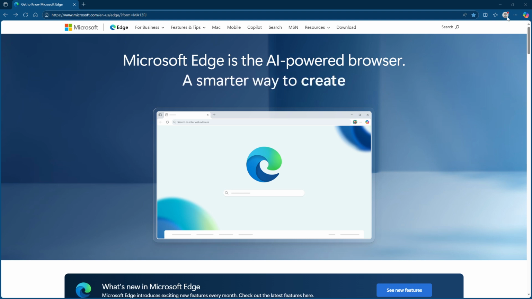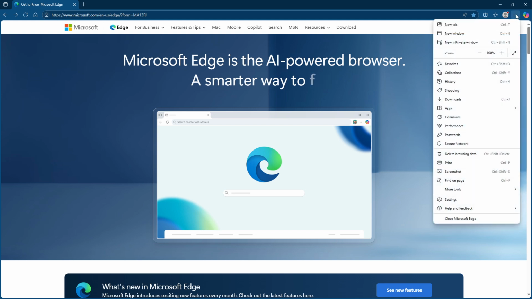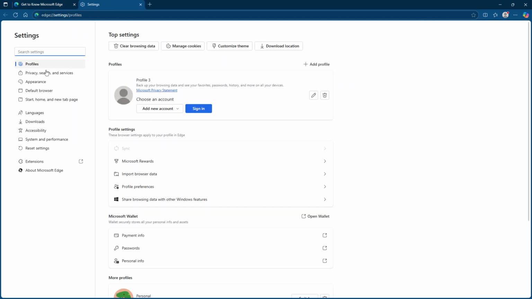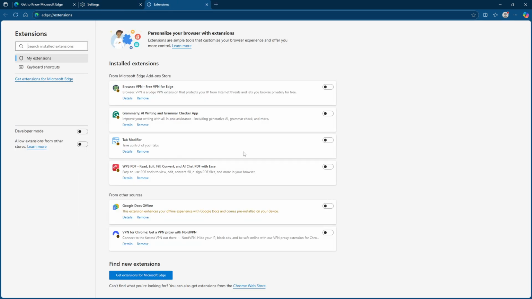Extensions can often be the culprits behind unwanted ads or suspicious activity. To start, open up Microsoft Edge. Look to the top right corner of your browser where you'll see three dots. Click on them and select Settings from the drop-down menu. Once you're in the settings, navigate to the left panel and click on Extensions. This will show you a list of all the installed extensions on your browser.